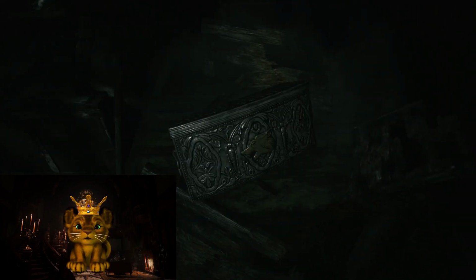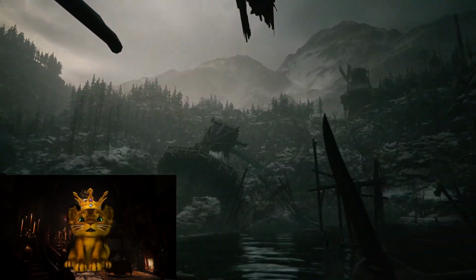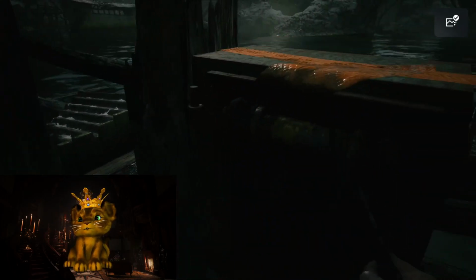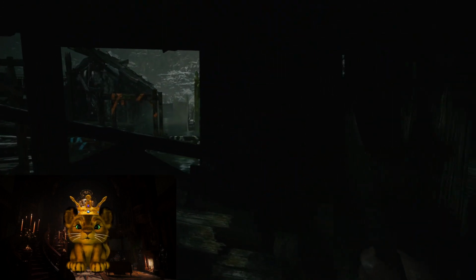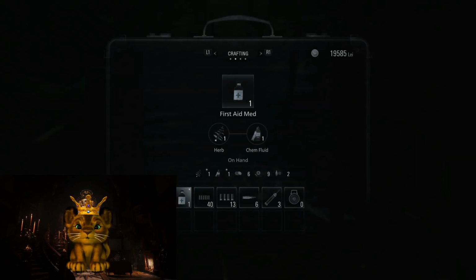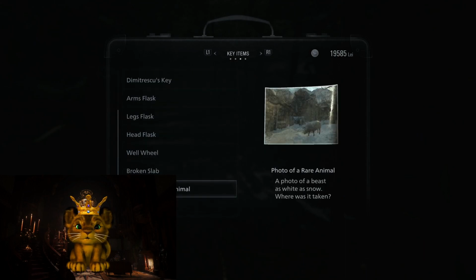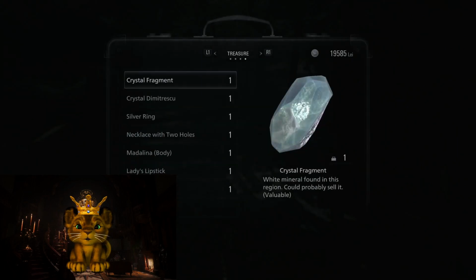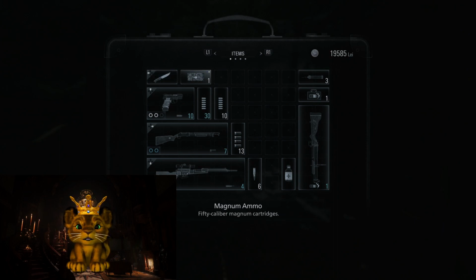Okay. This is too intense. This is honestly too intense for me right now. Oh my god. It's just amazing. What did I just pick up? What was that? It wasn't that. No. Oh, we already had that from somewhere else. What did we just pick up? This. Magnum ammo? 50 caliber magnum cartridges? What?